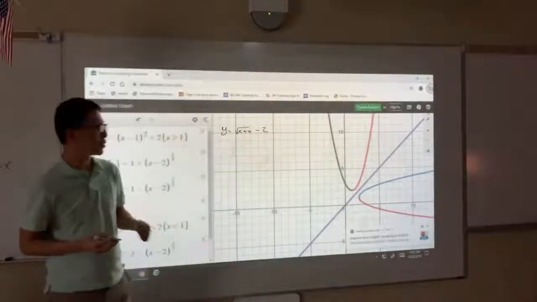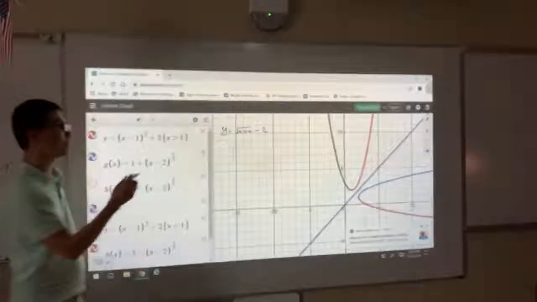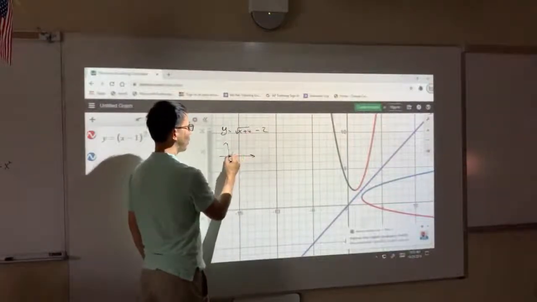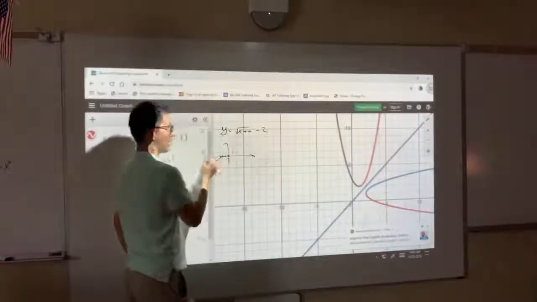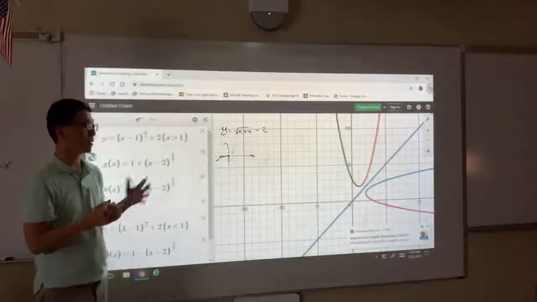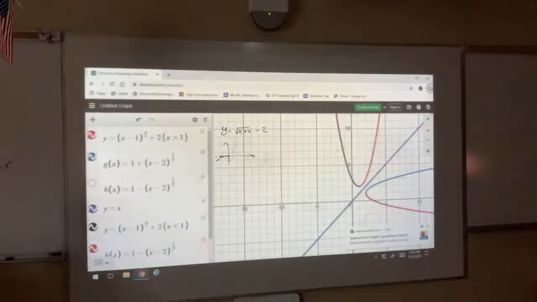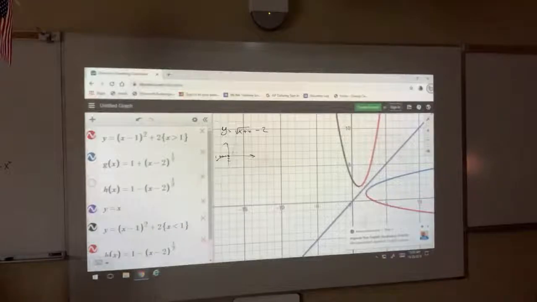Okay, so I want you to find the inverse with the correct restrictions. Now, I'm going to help you with the graph on this one. The graph is going to look like 1, 2, 3, 4, and down 2. So it's going to look something like this. That's the graph, so that way you can see what the restriction is supposed to be. Then you can restrict the other side. So let's look at the other side as well. I want you to find the inverse of that function with the correct restrictions, and graph it. I already graphed the radical for you.